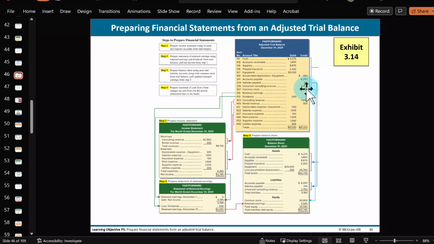But anyway, now we have our assets and our liabilities, and we rewrite it here on the company's balance sheet. Notice these two numbers here. Again, equipment and then the related accumulated depreciation for the equipment, that new account we learned here for recording adjustments. And we take the difference, and then that difference, the book value, is added to all of the other asset balances to get the total assets. And then we have liabilities. The equity, we just copy the common stock down here.